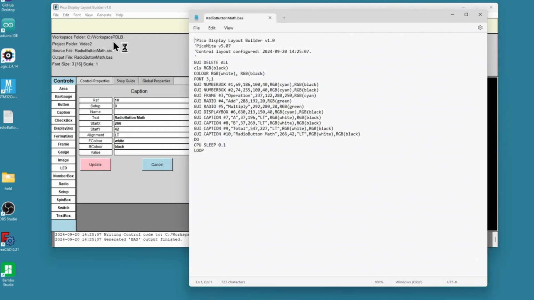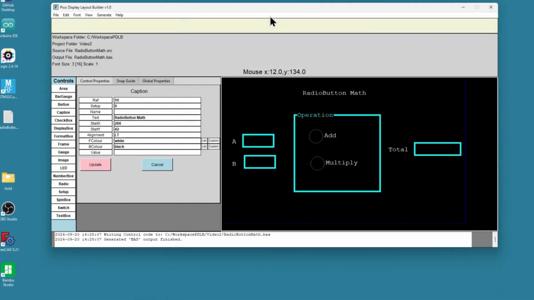All right, it's looking good, but we can go one step further with our programming. We can set default values on all these boxes. If you recall, when we first started up the program, A and B had 2 and 3 in it, and this button was selected. So let's do that. We'll come here to A. We're going to put a value of 2 in here and update it. We're going to come into B, put a value of 3 in and update it.